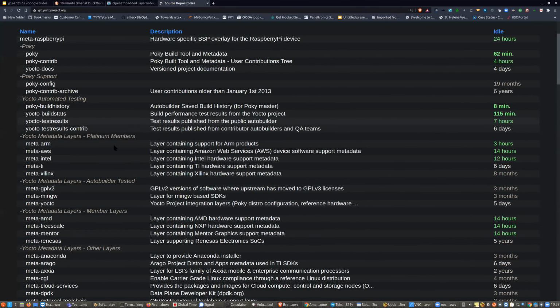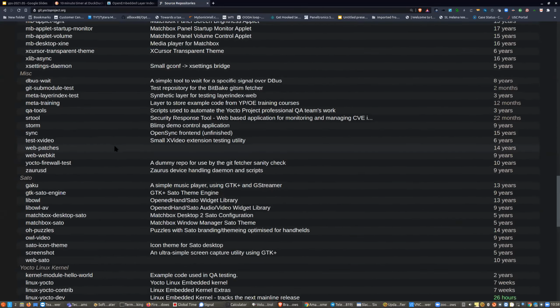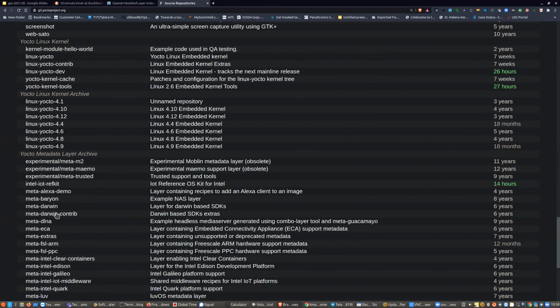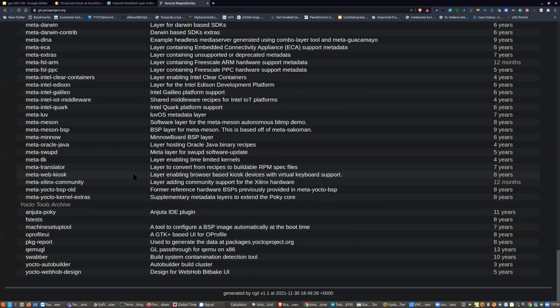They used to have an auto builder layer that specifically took care of auto builder type stuff. Yeah, I don't see the auto builder in here anymore. They must have moved it somewhere else. Oh, there it is. Yocto auto builder. There it is, right there. So if you're doing auto building, you can use that. You can use any of the other tools. They all play nicely with this. For example, I use Jenkins CI, but you don't have to. You could use something else if you'd prefer.